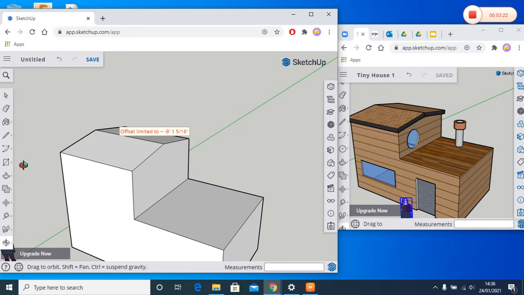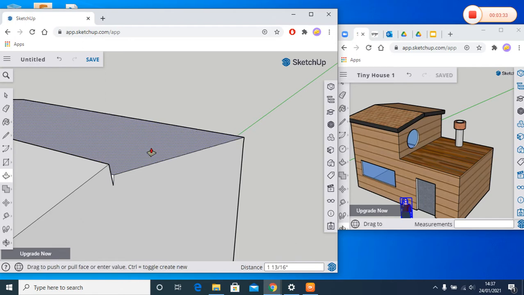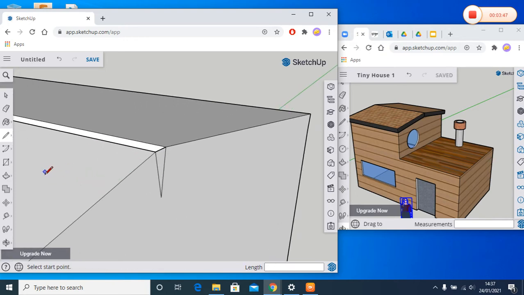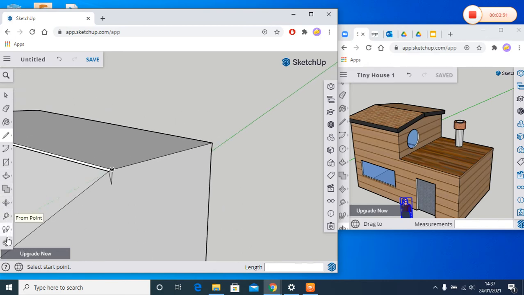And to begin with, I'm going to use my push pull tool, hover over this part of the roof, and I'm going to pull it up about that distance. I'm going to do the same on this side, and it's going to create that little kind of V shape there, but don't worry about that, we'll fill that in later. In fact, I'll fill it in just now. Why don't I do that? So I'm going to click on my pencil tool and join there to there. Now what I can do is zoom out a wee bit. This is where it gets quite difficult to do this on the small screen.